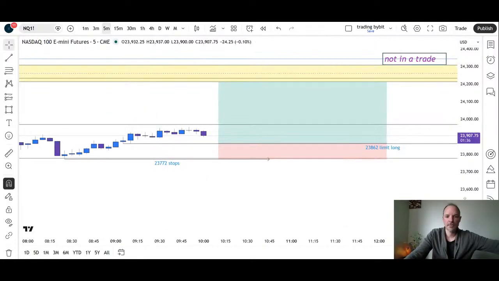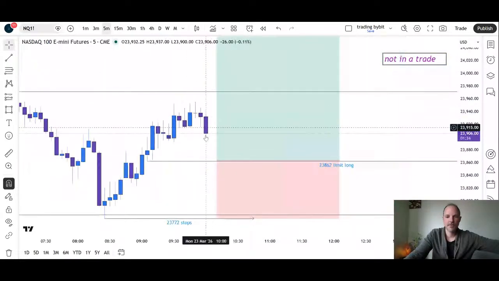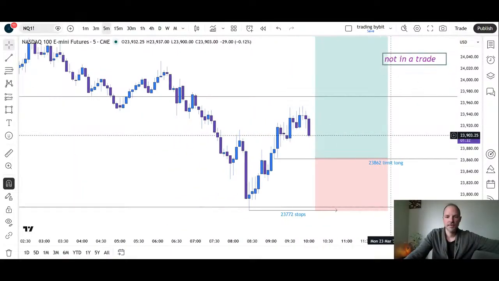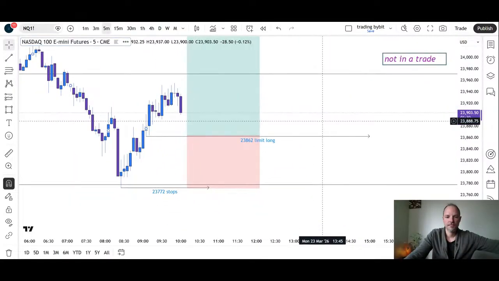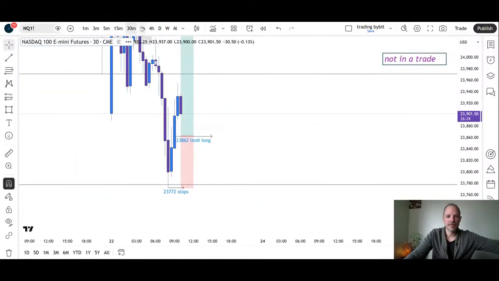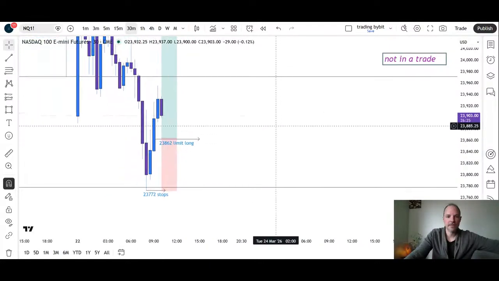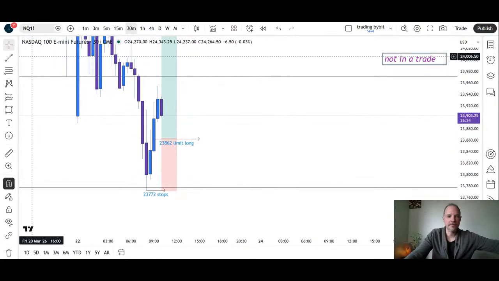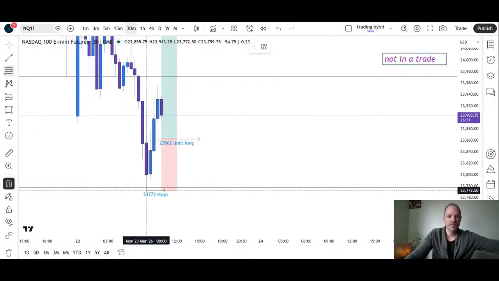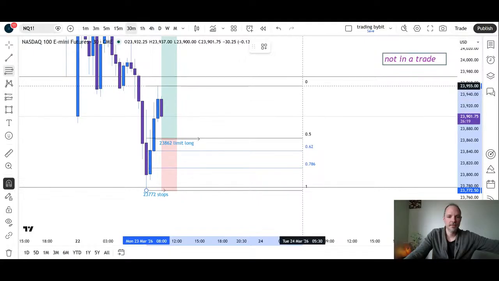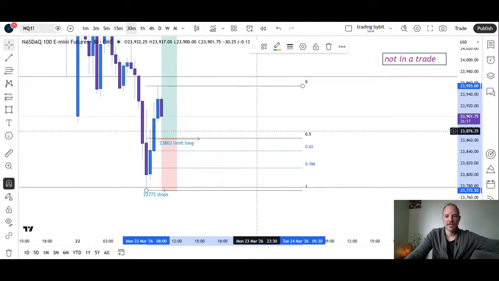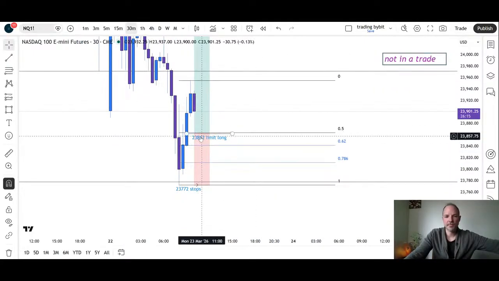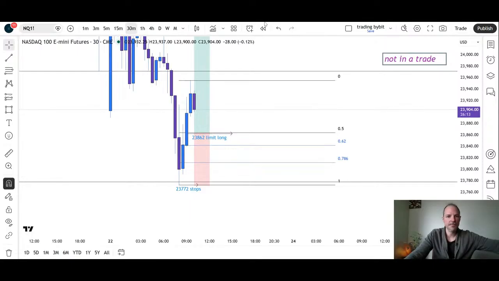So if we zoom out, now we can see that the market is slowly shifting to the downside. And this is actually very great. We have a 30-minute fair value gap right here too. So I hope we get to that fair value price. Let's see if we are still in the fair value price. Yeah. So we're exactly at that fair value price. So we should get that and continue immediately away from it.